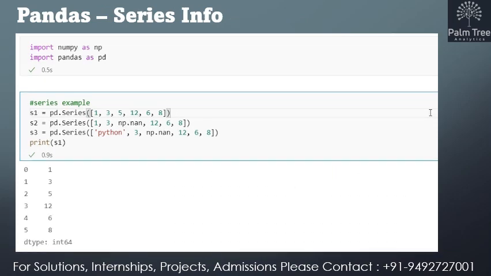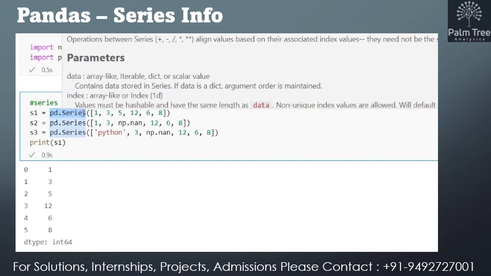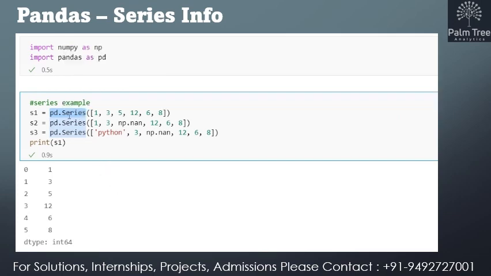Here we are going to see the pandas Series data structure. As usual, we are importing pandas as pd and importing numpy as np, and s1 equals pd.Series. This pd.Series is a class object which is getting initiated here with the corresponding list. We can give some list name also. The values are declared in that, and it is coming as a series.